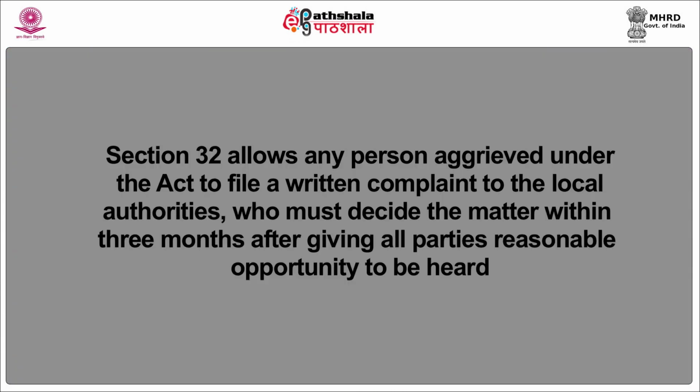Section 32 allows any person aggrieved under the Act to file a written complaint to the local authorities, who must decide the matter within 3 months after giving all parties reasonable opportunity to be heard. The local authority's decision can be appealed to the SCPCR. In states where the SCPCR has not been constituted, the state government may constitute an authority to perform the functions of the SCPCR under the Act.